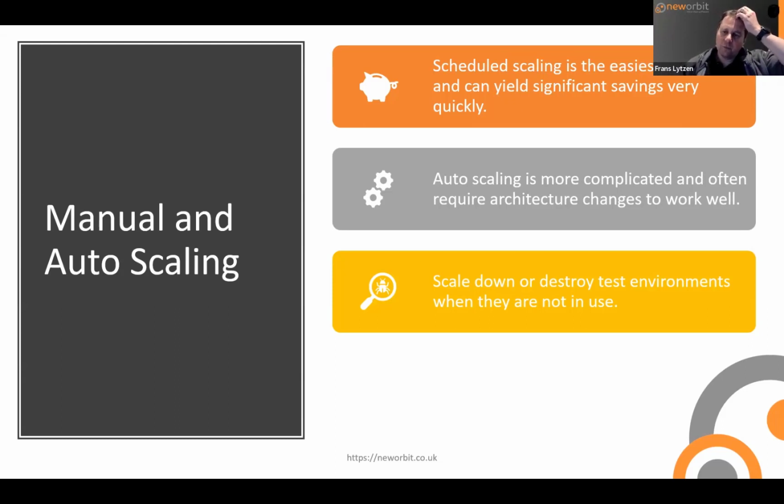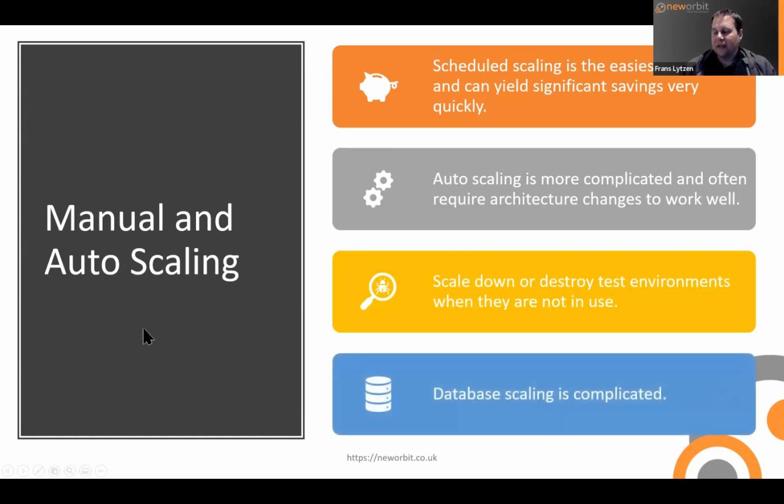Oh, we use them once a month to test our failover in the UAT system. Well, then dial them down while you're not using them for that once a month and save £1,000 a month just by clicking a few boxes. Again, very common. So a lot of this is just looking for the money.